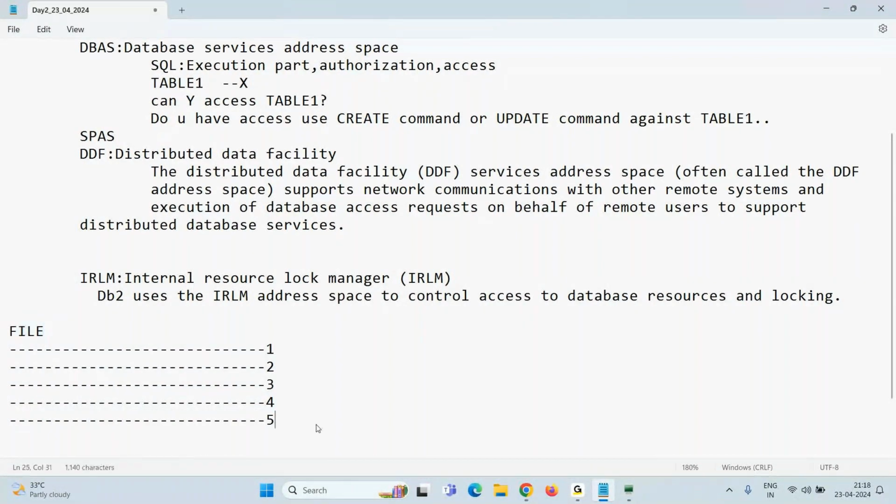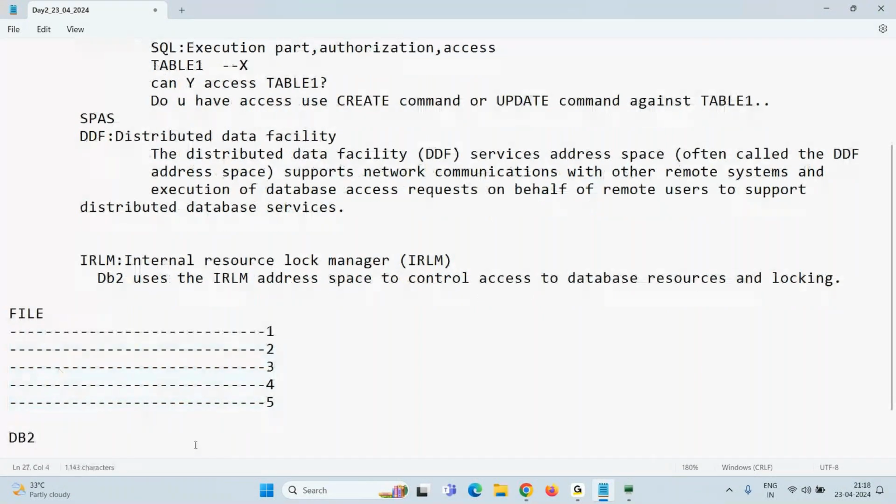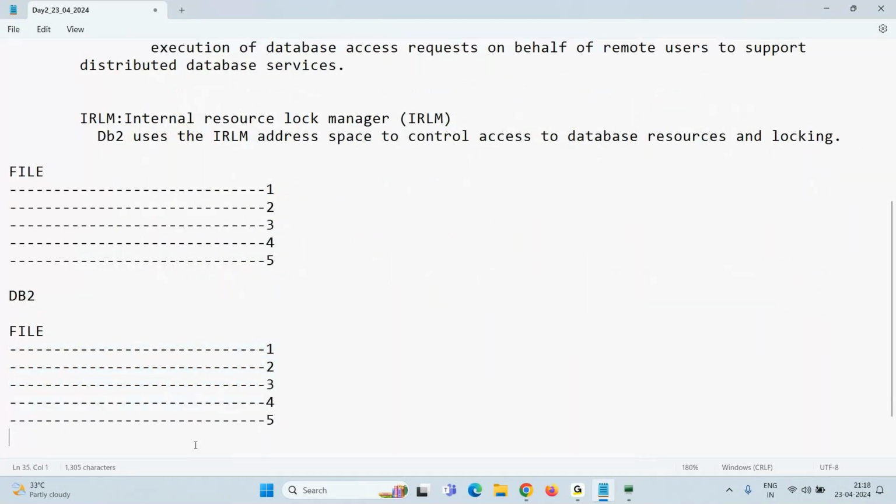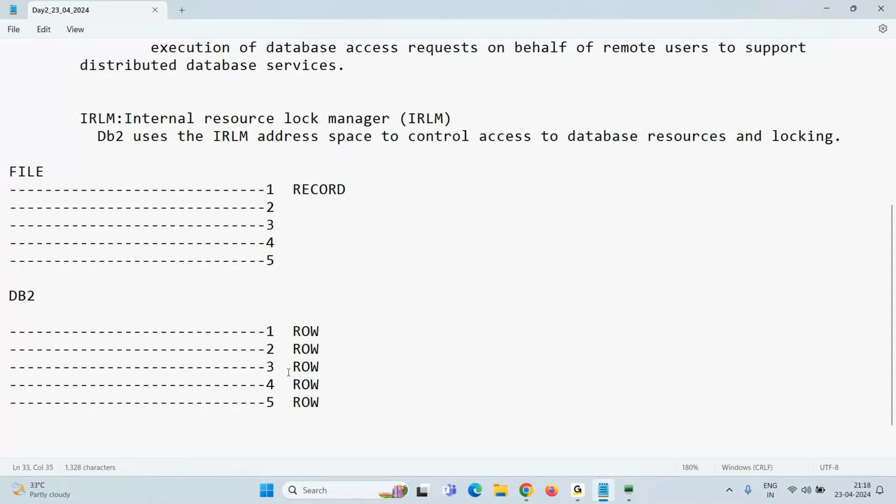So if I go with the same pattern, I have a DB2. In the file mechanism we call them records. In DB2 we call them rows. So here we have rows: the third row, fourth row, and fifth row. Now there is a provision, there is an option for us.